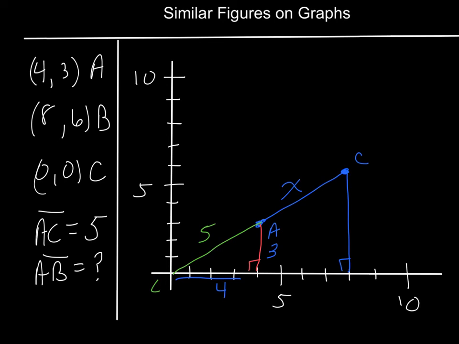And then I see that over here I have a height of 6. That's from here to here. And then some might go, oh, you've got 1, 2, 3, 4 more, which is an interesting thing. So that distance is 4, but I don't need the distance from here to here. I need the distance from here to here. So that 4 plus this 4 gives me a total of 8 for that one. Then I can set up my proportion.